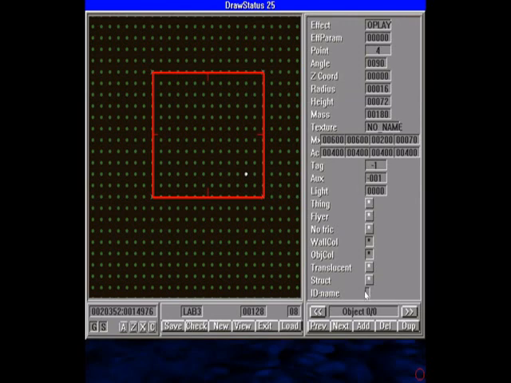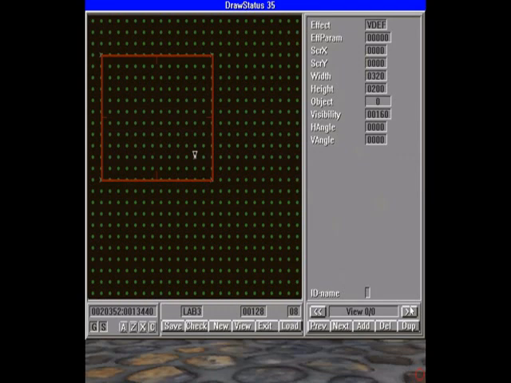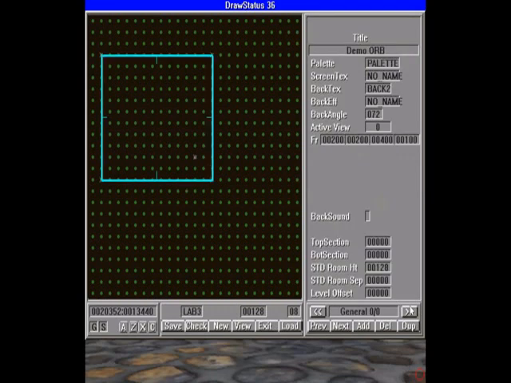Okay. And down below, I'm going to give that an ID name of player. And enter, okay. And then I go past the view screen. I go to general, and it looks like everything's okay.